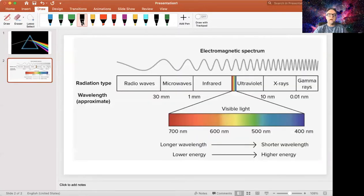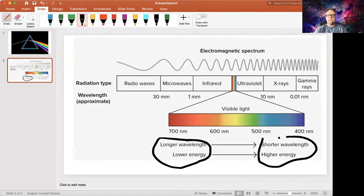So we have here the electromagnetic spectrum. And here we have long wavelength energy, you can see with the squiggly lines, and then it goes to short. The longer the wavelength, the lower the energy, and the shorter the wavelength, the higher the energy. On this end of the spectrum, we have radio waves and microwaves. These are fairly long wavelengths of energy.